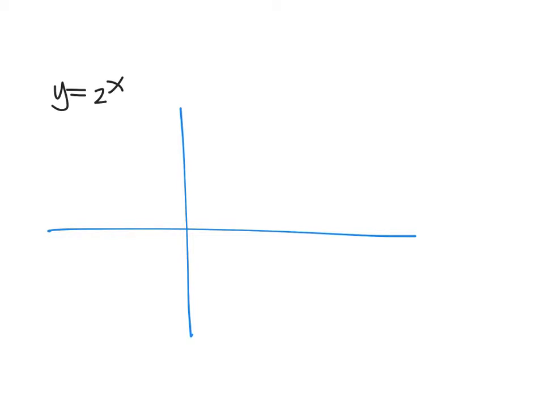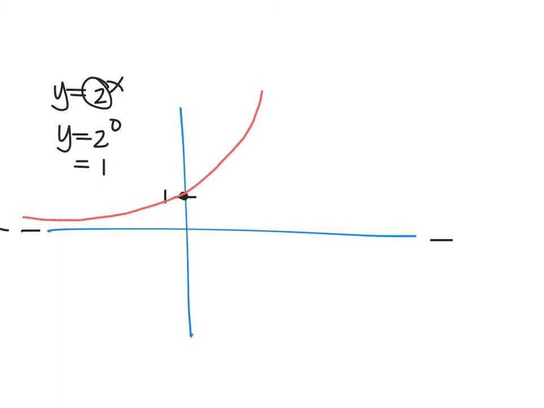If we forgot the property, how do you find the y-intercept? Make x equal to 0. So y is equal to 2 to the 0. 2 to the 0 is 1. So it will cross the y-axis at y equals 1. Asymptote is at 0, or the x-axis. Will it be going up from left to right or going down from left to right? Going up, because the base is bigger than 1. So we expect the graph to behave like this.